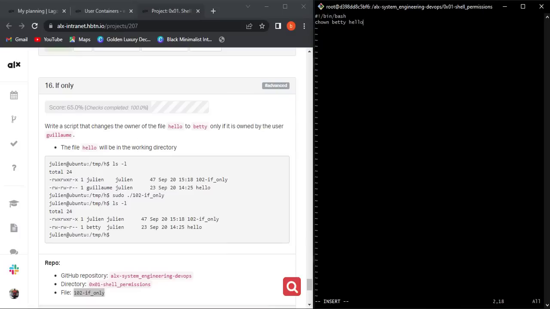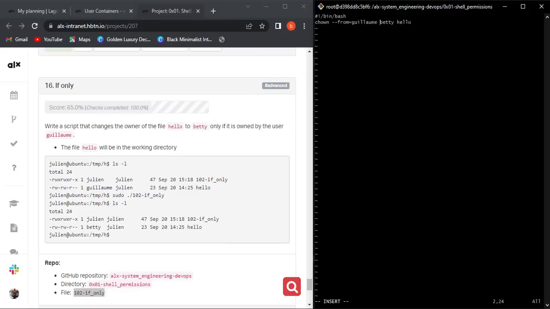So how do you do that? In this case, there is something we are going to do just like reference, right? So you type in this double dash, then from, then you type in this equality sign, then you type in the name of the person that you are trying to reference to, right? Gilom. So this command here is going to do this. It will just say, okay, I want to change the owner of this file hello to Betty, but only if the file is from Gilom.